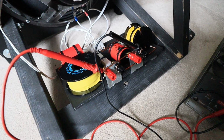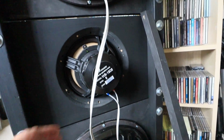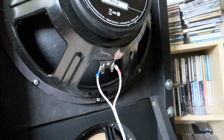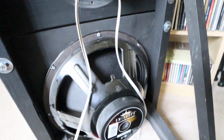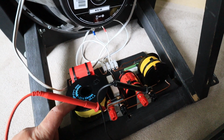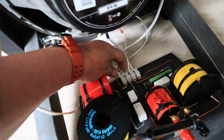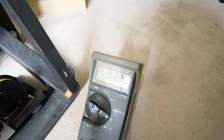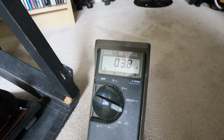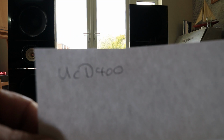Somebody asked the question, what's the impedance of this passive crossover? I've got it in situ, and I'm using this QED 76 strand. Again, cheap and cheerful really. I don't go in for exotic cables, but you can if you want. And I'll repeat again, this side is the base. So you've got the 3.9 inductor, 100 microfarad capacitor, and there's a 2.7 to ground. And that feeds both of the base units in parallel. And the impedance we're getting is, if we can see that, it's 3.9-ish. 3.8, 3.9. This is a UCD, Hypex UCD 400.